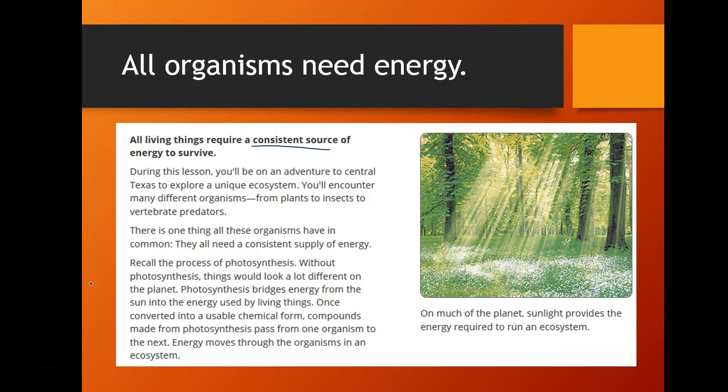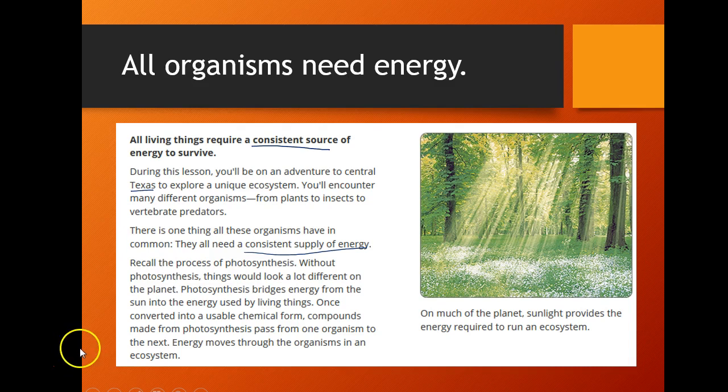So in this lesson, we're going to be looking at an ecosystem in Texas and explore the unique ecosystem there. There are different plants and insects and other types of organisms that are present there, and even though they're all unique, they all have one thing in common, which is that they all need energy. The thing that they differ in is how they obtain their energy.